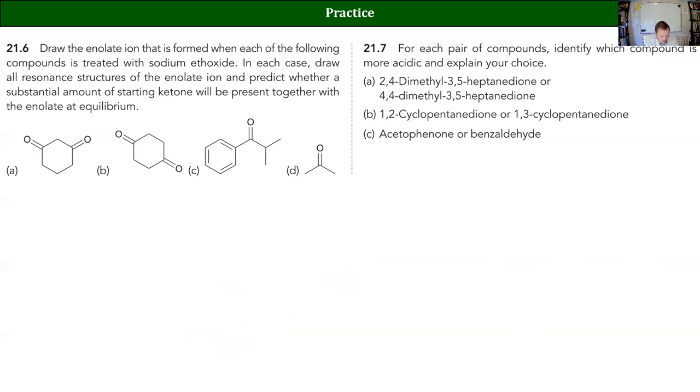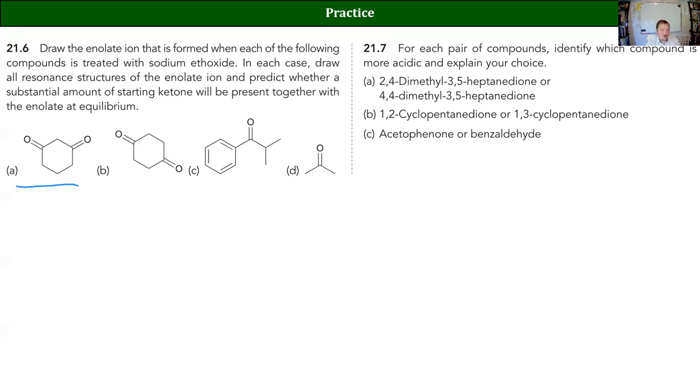All right. So despite the fact it looked like maybe we were going to have another molecule that we could make the enolate with just sodium ethoxide, A is the only one here that was going to be only the enolate present at equilibrium. If we want to talk about whether these alpha carbons are more acidic, that's just another way of framing which one of these is going to be most stable as the enolate.